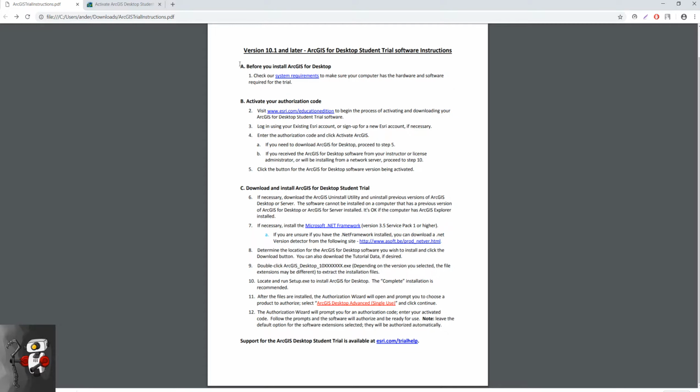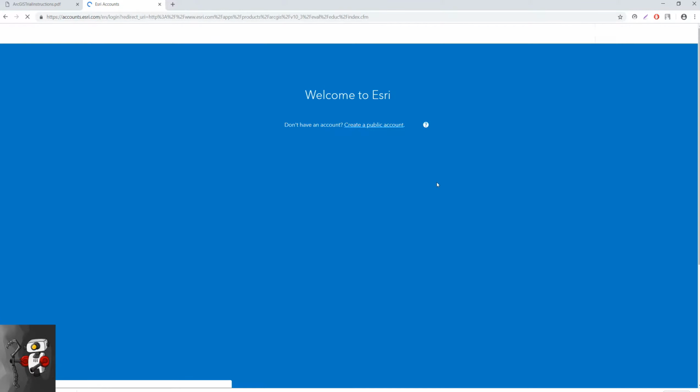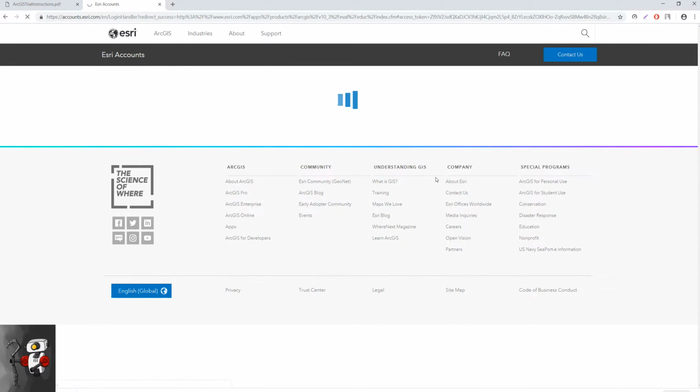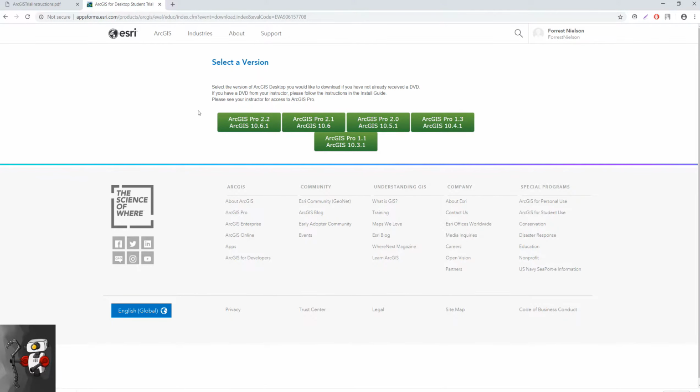So the first thing we're going to do is activate our authorization code, which, let's see, student trial. I have an Esri account. We already set that up. So my authorization code is that because I've already entered it. And that should already be activated for me because I've already run through this once.